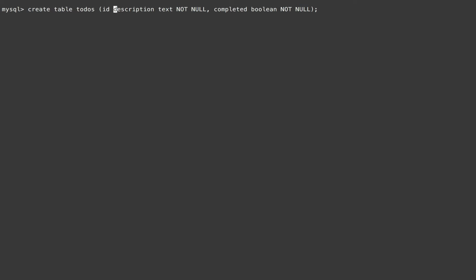So the ID is basically an auto-incrementing number for each row in your table. So, for example, the row with an ID of 1 consists of this particular to-do. And then the row with an ID of 2 consists of that to-do. And then the row with an ID of 3. So basically, every time you add a new to-do item, the ID will go up by 1. So 1, 2, 3, 4, 5. And we use this for a number of reasons, but most importantly, to serve as the identifier for the row. And particularly, this will be used to track down the row later. And we'll talk about that.